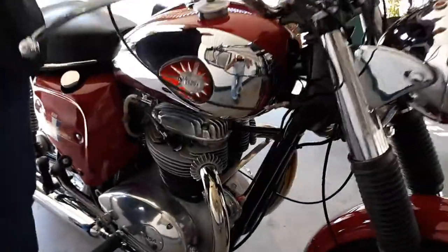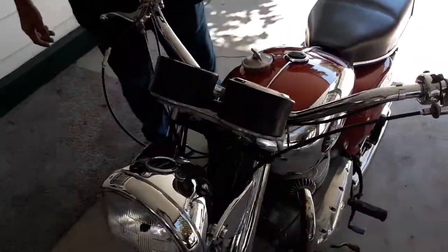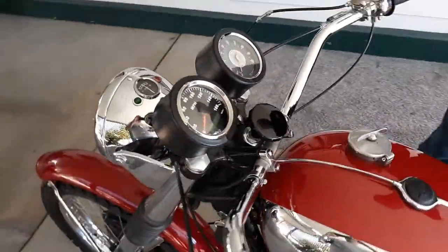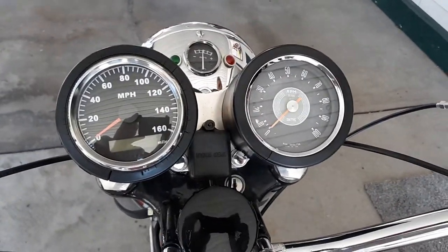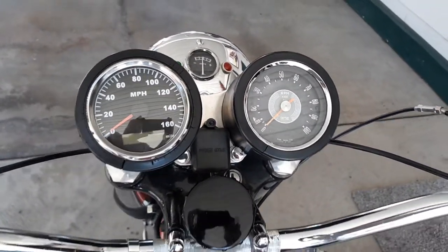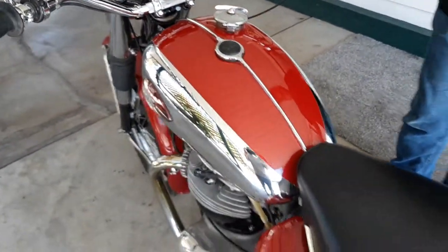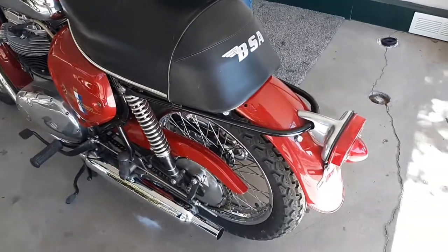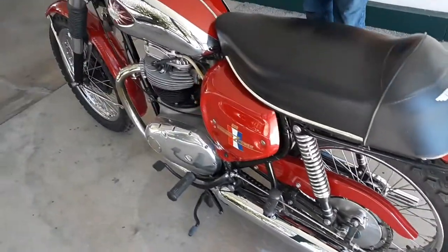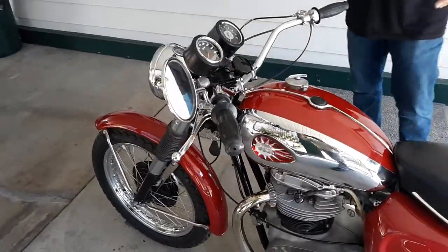The original Smith's speedometer broke. They wanted like $500 for a rebuilt one, but I didn't want to pay that, and they were even hard to find. So I just put a GPS speedometer on there temporarily. But I do have pictures of the original one when it was rebuilt, showing it had 400 miles on the rebuilt motor. The numbers on the frame and engine match — it's not like it was taken from different parts.